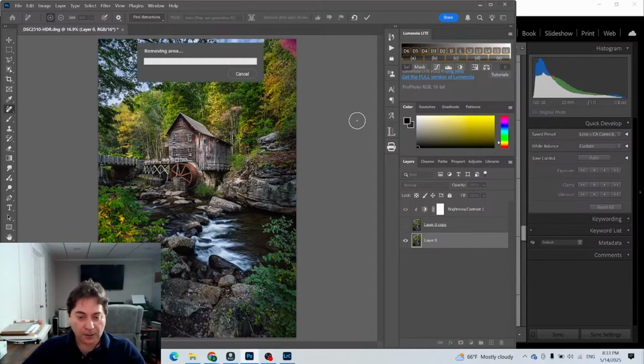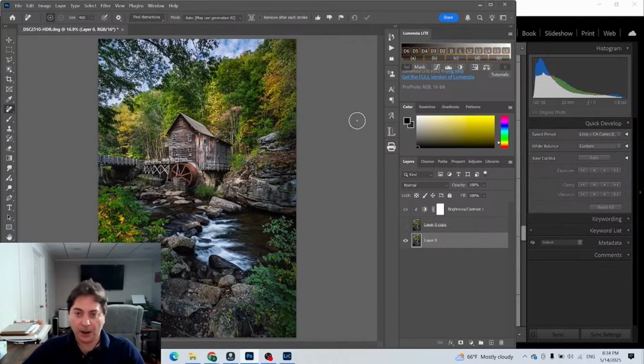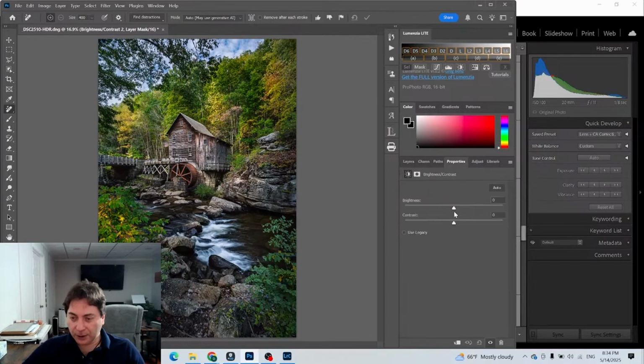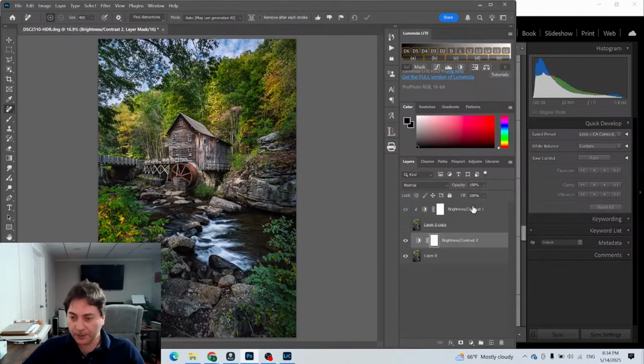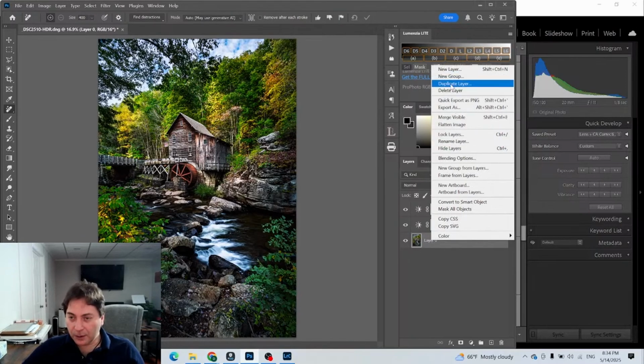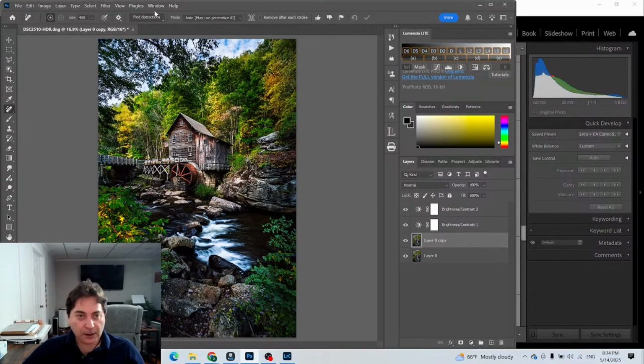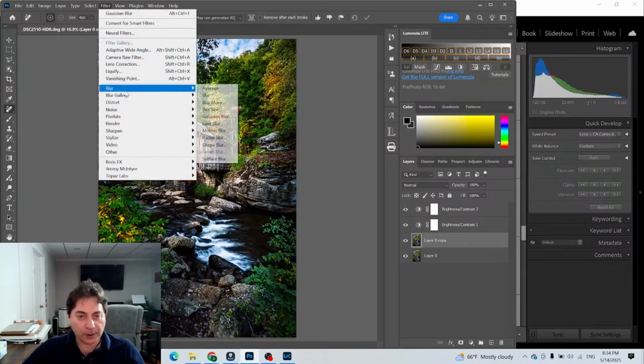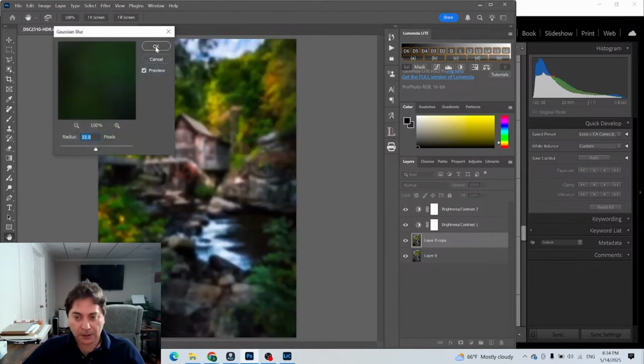So the one thing I wanted to do before, let's turn it off, is remove this thing in the corner. Looks pretty good. Let's darken it a little bit. Let's do this after. Okay, let's put this one on top. So this one I want to duplicate layer, filter, blur, this one on top.